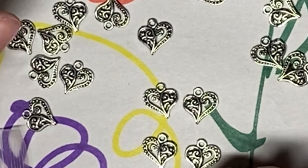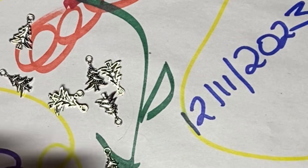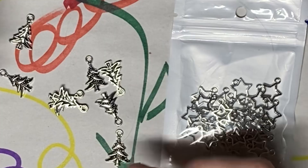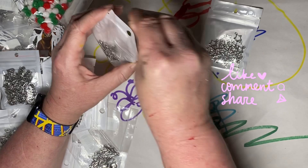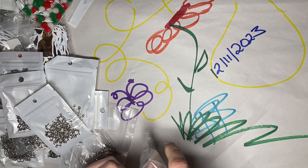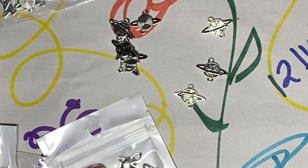These next ones are actually Christmas trees, and I was thinking of putting one of those stars on top of them for just a nice diminutive earring, because a lot of my earrings are really big. I thought that might be cute — you'd have the little star on top of the tree and then the tree hanging down from it. Not everybody likes big earrings, and that's fine — like what you like. These are little planets, but these have holes on both sides, so I could do a planet with a bigger planet underneath it. That would be cool.